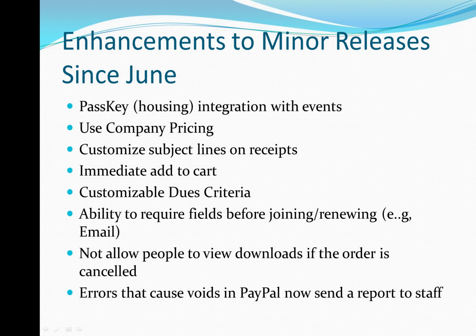There was a question that came in back to the view. Can you have more than one view for the dues criteria? Well, the answer is no, but you can make a different view per member type, per dues item. So you could say, for students, we're going to look at this criteria, and for a professional, we're going to look at this criteria, and for emeritus, maybe you have a retired member that's got to have an age greater than 65, and if you don't have their age on file, you can stop it. So you can have a different view for each kind of criteria in the store, but one per criteria type.